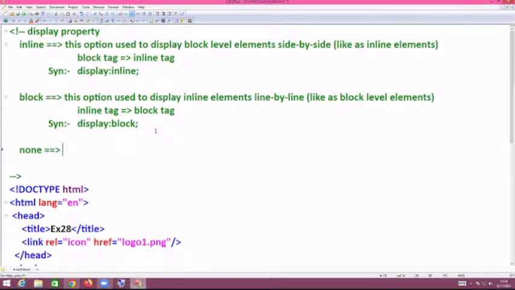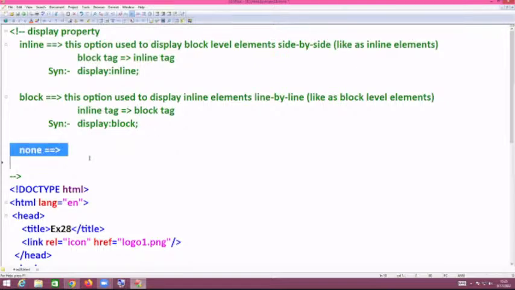Imagine yourself, you hide something in your mobile without being identified by others, parents, wife or husband. If you want to hide any tag from our HTML page, we can use this option, hiding components. But if you want to display the hidden component again, we need some JavaScript. Hiding is directly possible, but to make the hidden component appear again, JavaScript is compulsory. Just a single line is enough.